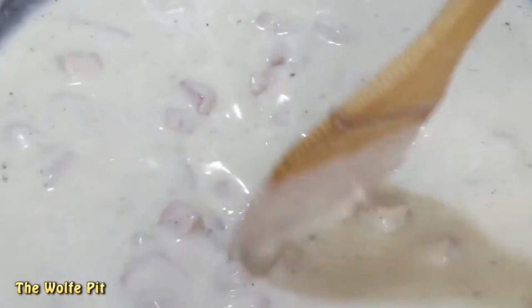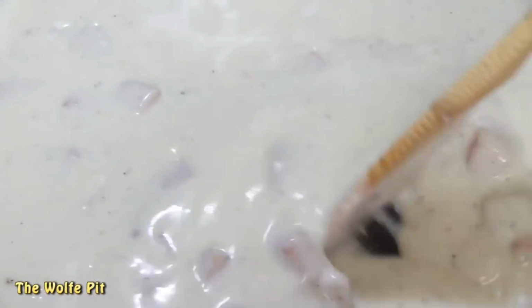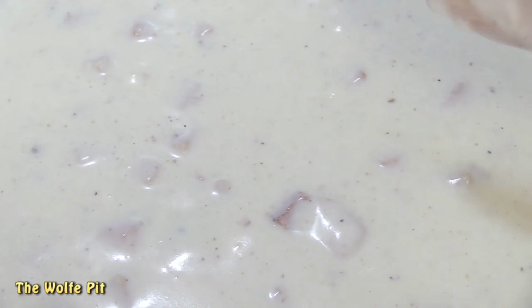So the next time you look into your fridge or freezer and there's no sausage, or look at your pantry and there's no chip beef, see if you have a can of Spam laying around and give it a try.